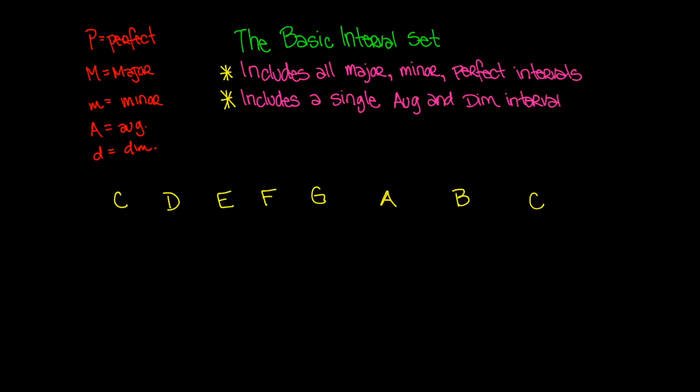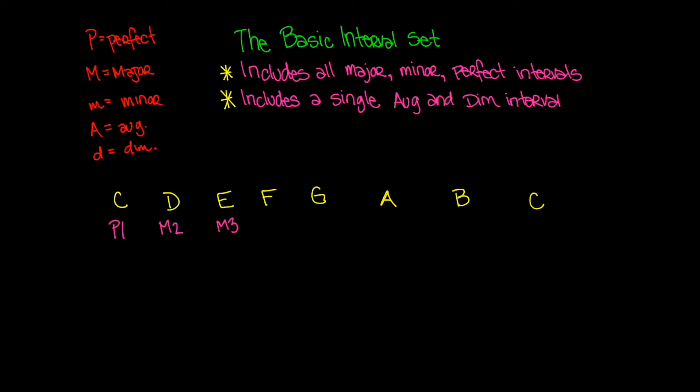All right, so now that we have that out of the way, when I think about the interval of going from C to C, the same C, not C to C an octave away, but C to the same C, that's going to be a unison. And so we're going to call that a perfect 1. Now, if I think about going from C to D, then we're going to call that a major second. If I think about the interval from C to E, we're going to call that a major third.